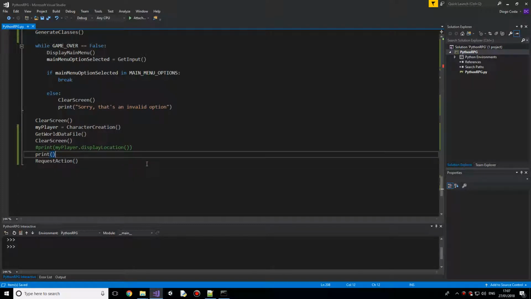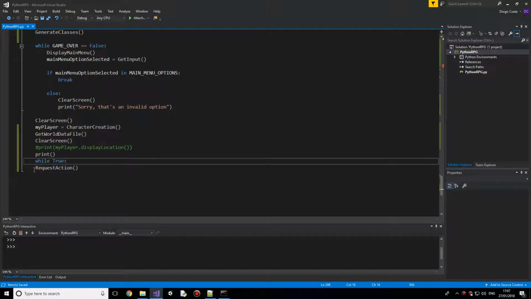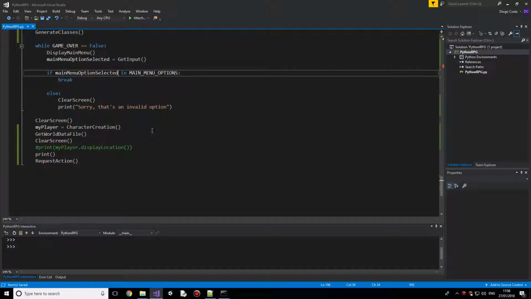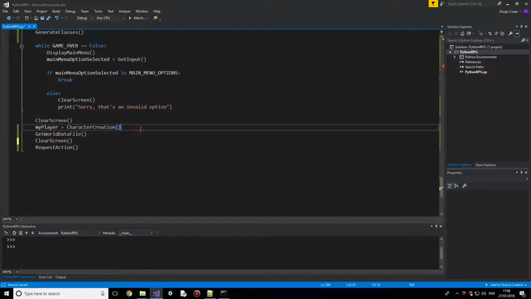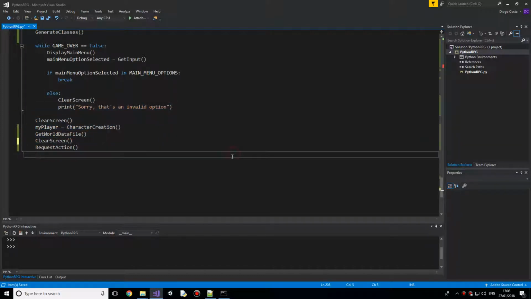How many times again? Let's put this in a while loop. Yeah. Just request the action all the time. What I've just realised, you probably want to put this into this while loop, actually, because we don't actually want to create the character all the time, to be honest.